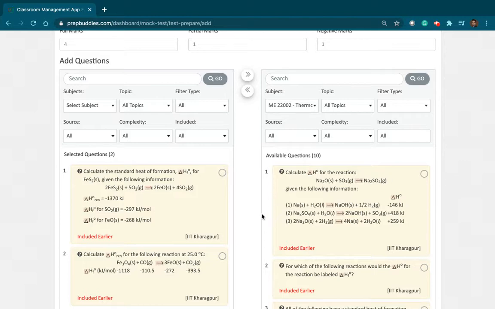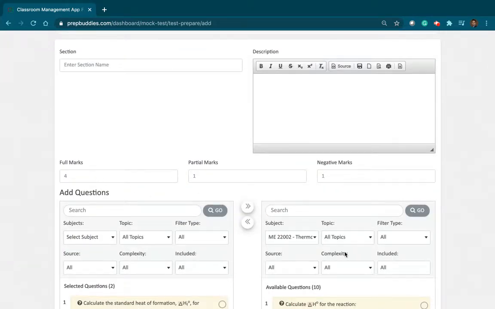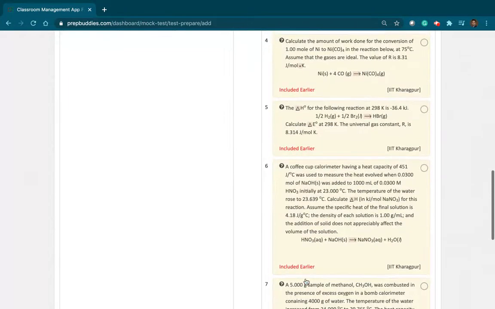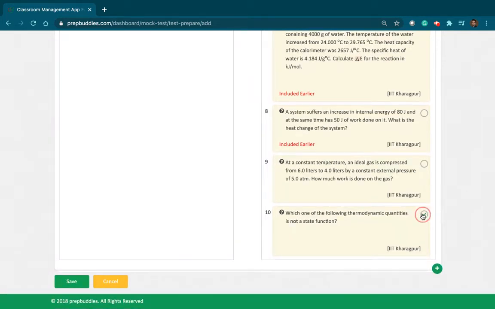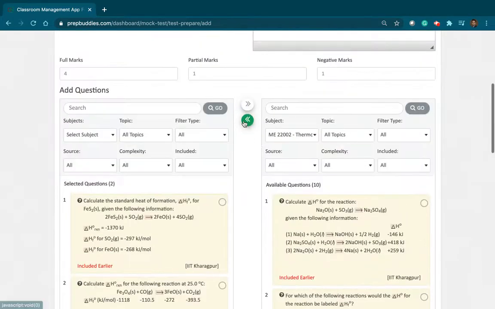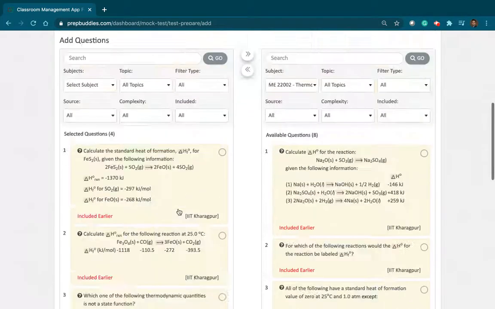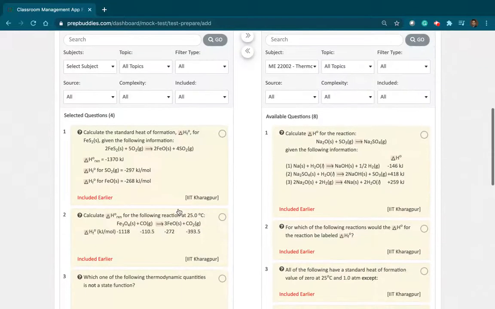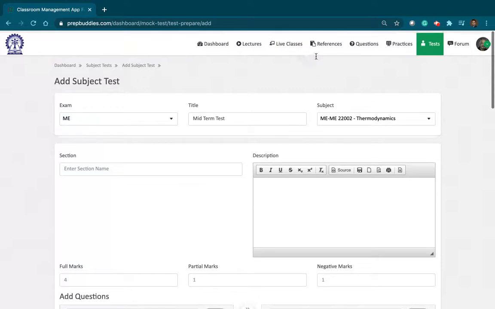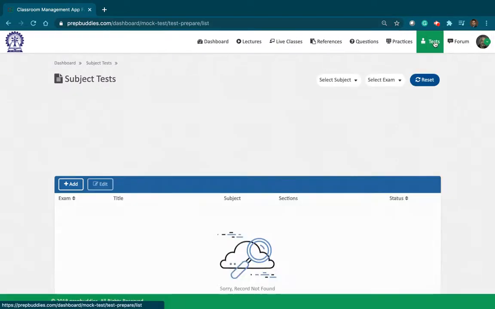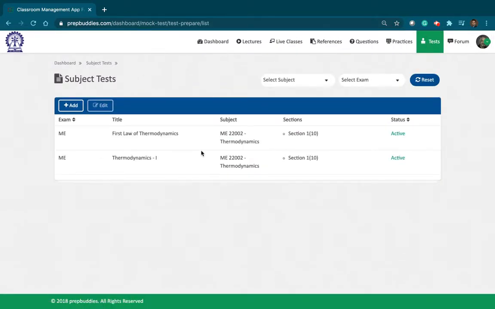Once you select those questions and you have entered the maximum marks, and negative marks if applicable, and you save, you can mark those, and then clicking this button will include those questions, and you can define the time in the next step. Once you have selected the questions, if you save it, then the question paper will get created and you will see it over here. Later on, when the test time comes, you can assign those tests to the particular class.